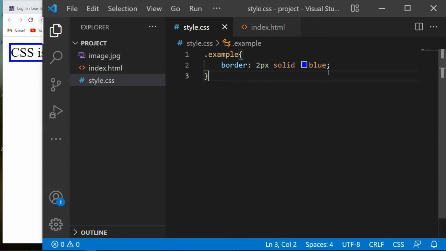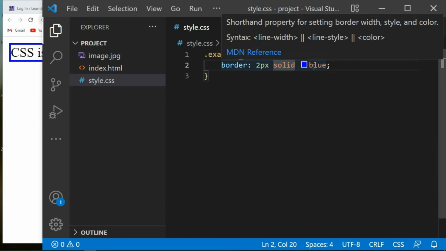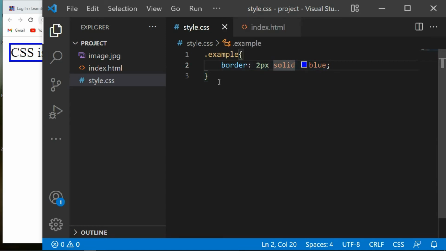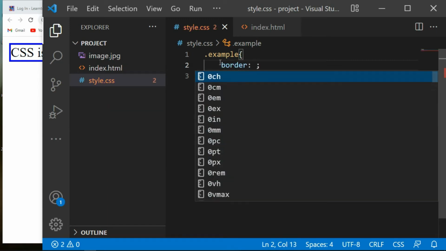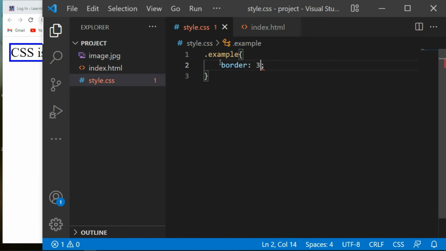Now first of all, in this module we are discussing three major parts that are very important when inserting a border. We can have first of all the width. We can also have the style. We can also have the color of the border. Now at this point, let's start with color. Border color. First of all, you can just use border. Then you can set it to something like 3px solid.